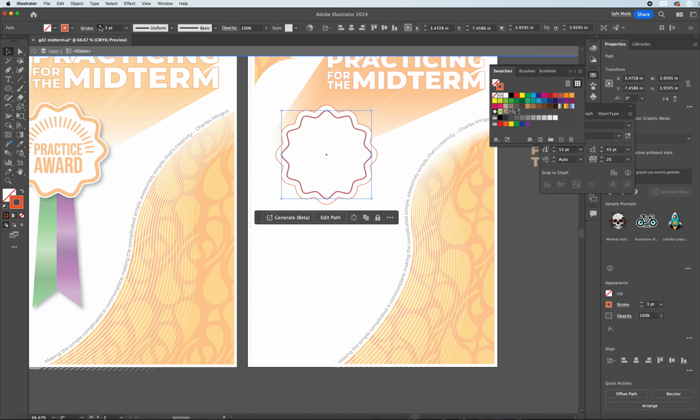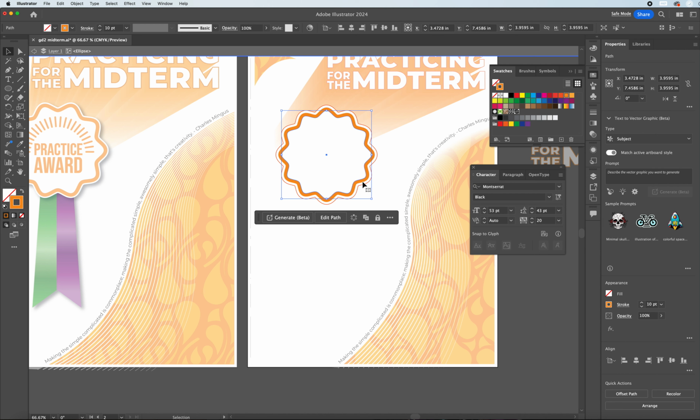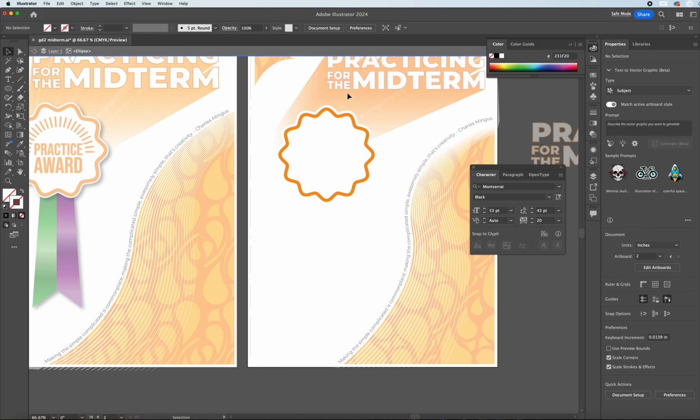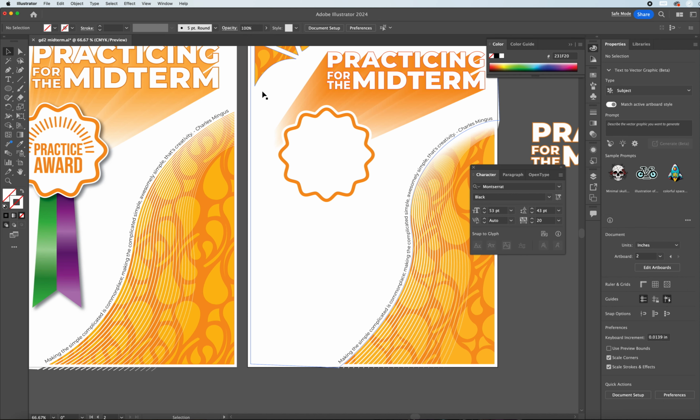If I wanted to change the color in any way, I can choose a different color. Or if I want to eliminate a stroke, just simply hit the red diagonal line. So this gives me just a white border around the outside of my orange.